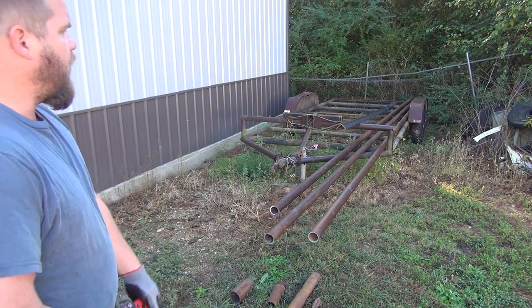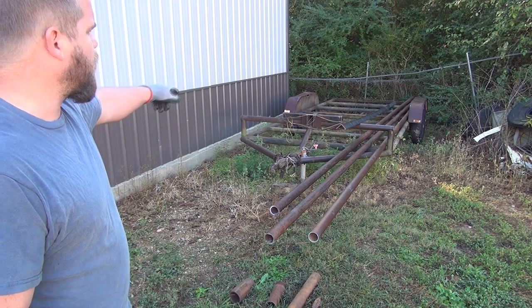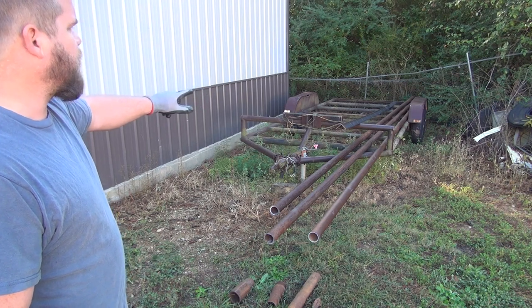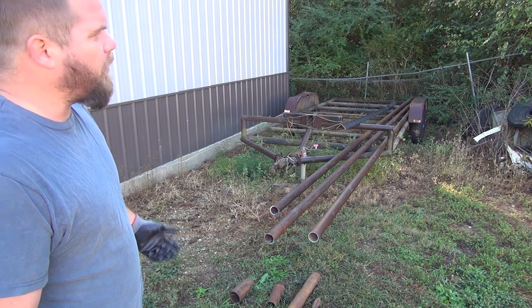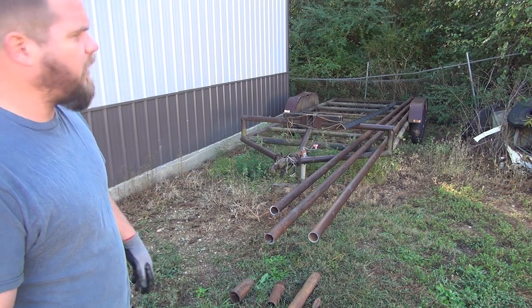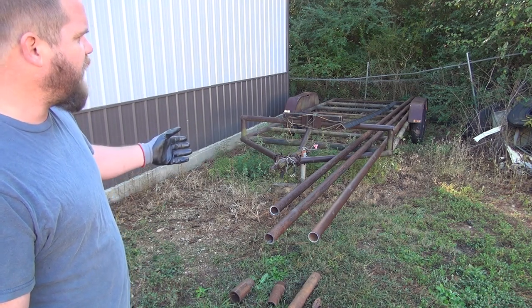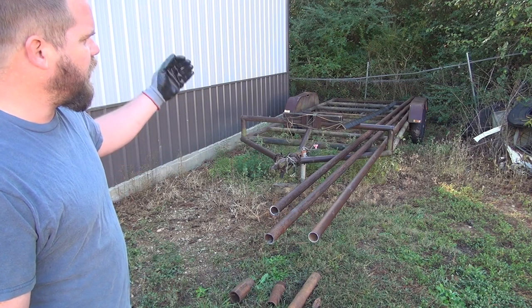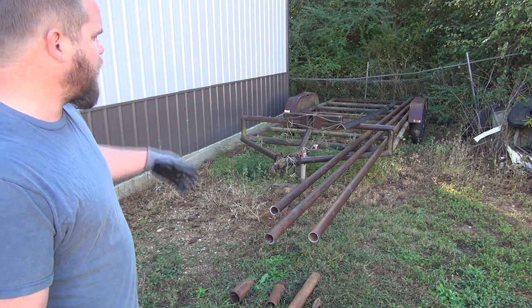So I've already got all this stuff marked out. Basically, we put some more cross members in it. When my dad built this about 30 years ago, he spaced the cross members in the trailer pretty far apart because he didn't have a whole lot of pipe or a lot of money, and he was hauling, you know, like cars and stuff, lighter. And nowadays this trailer gets used to haul a little heavier stuff, and some scrap iron. And so we've had problems with the boards getting broke out, so I'm gonna put some more cross members in there as well.